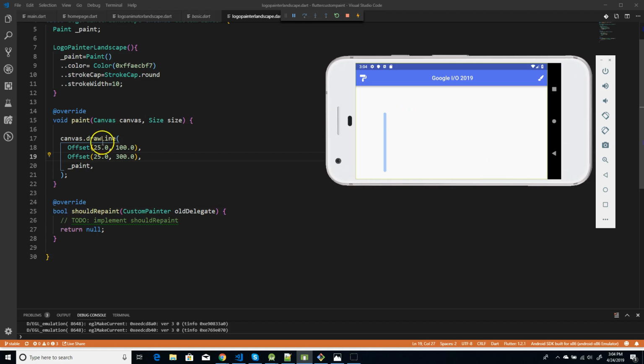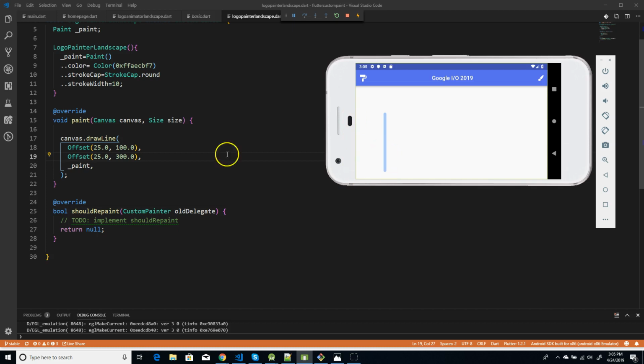So when I say 25 here, it's going to pick 25 of your x, which would be here, and 100 of y. So this is your first point. Now moving on to the second point, I want it here. So my x will remain the same, that's the reason you have 25. But my y is no more 100. In fact, it has increased and it would be 300.